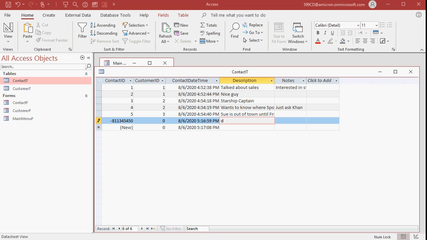If they're random, if they're negative, doesn't matter. I've got other videos where I can show you how to make custom invoice numbers, custom customer codes. I'll put links below if you're curious on how to do that. But Access will generate a random number. So if I add a new contact here, it's getting a random number. If I add one in the field, it gets a random number. If someone adds one back in the main office, it gets a different random number. And the chances of those colliding are infinitesimal.